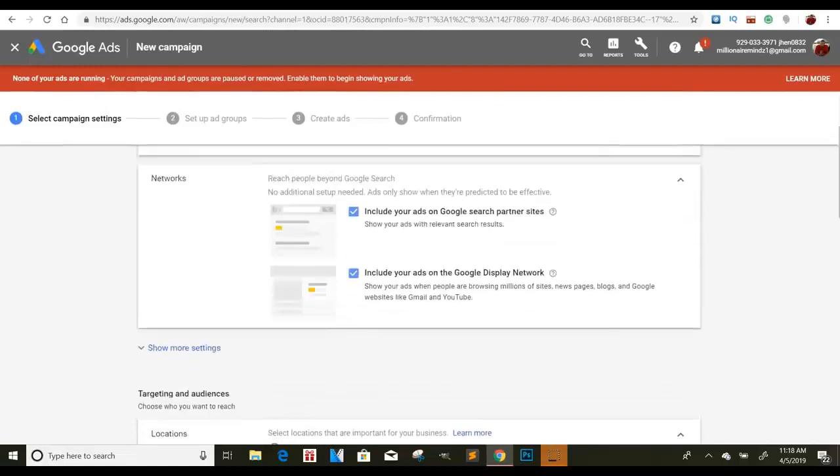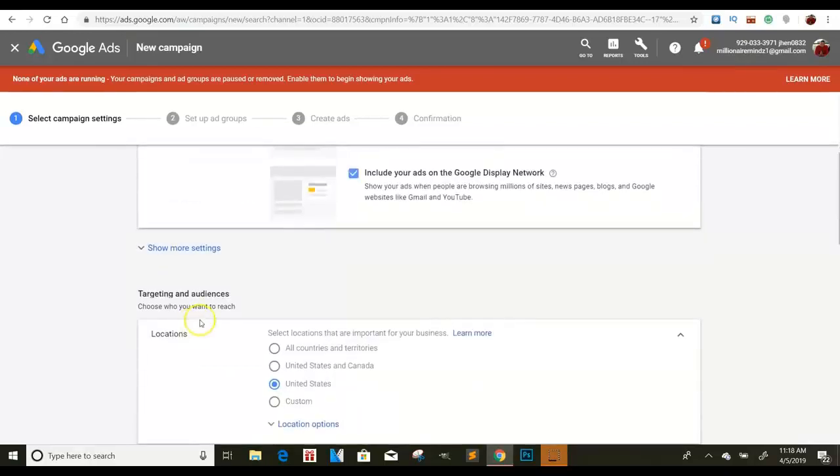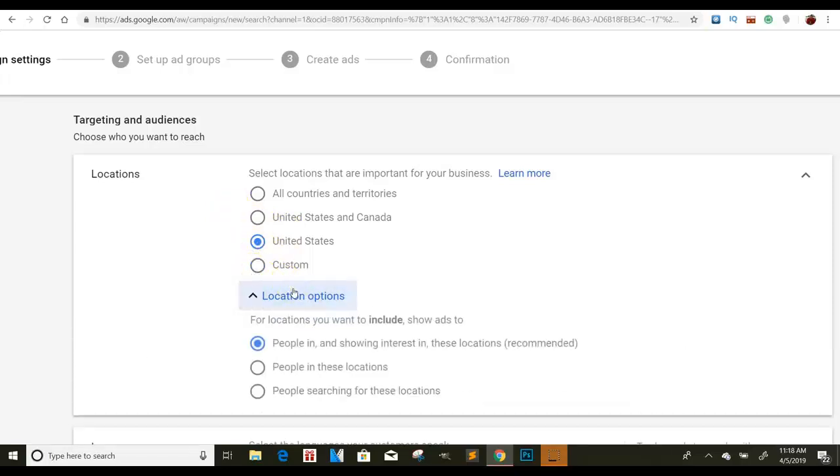All right. Now, when you get here, you can put your campaign name. So whatever it's going to be, mine was Avengers. So you can put Avengers or whatever your campaign name is. Okay. So I'll put, let's say I'll just put gold. I'm just putting anything. Okay. So, when you get down here to locations, depending on what it is that you're promoting, of course mine will be United States and or Canada, but depending on what you're promoting, you have all these different options.